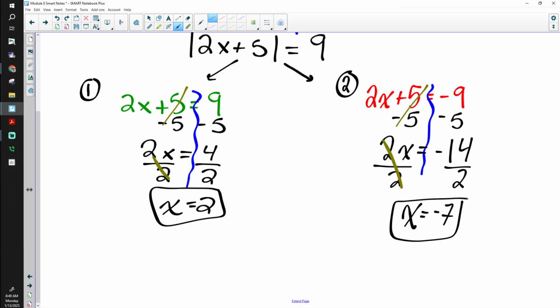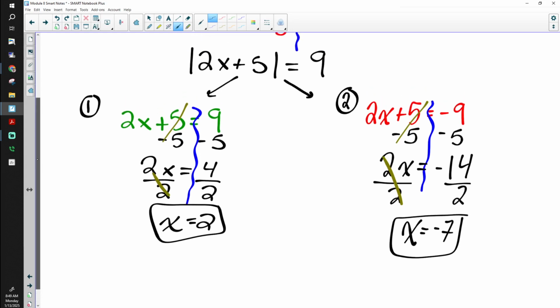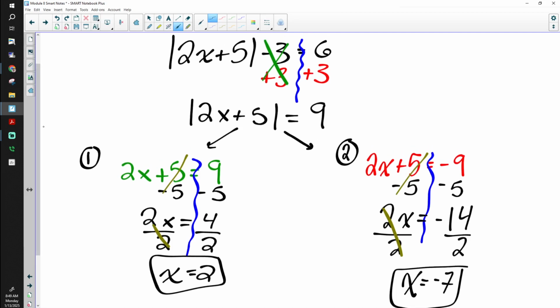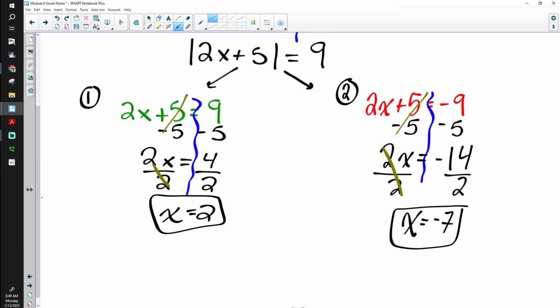If you ever were in a pinch and you needed to check these, like Arenik said, you can always substitute, but a really quick way to substitute is in Desmos. You can type in this whole entire equation exactly how it looks, and then you just delete the x and plug in whatever your x value is. And it would pop up with either equaling 6 or not equaling 6. Good way to check. Okay, so our answers would be 2 and negative 7. We got one more to do, and we're done.